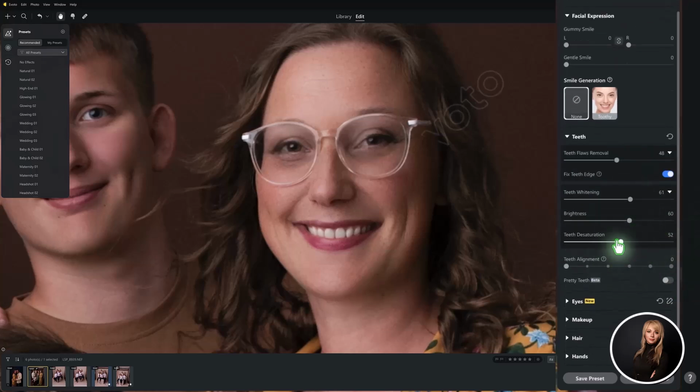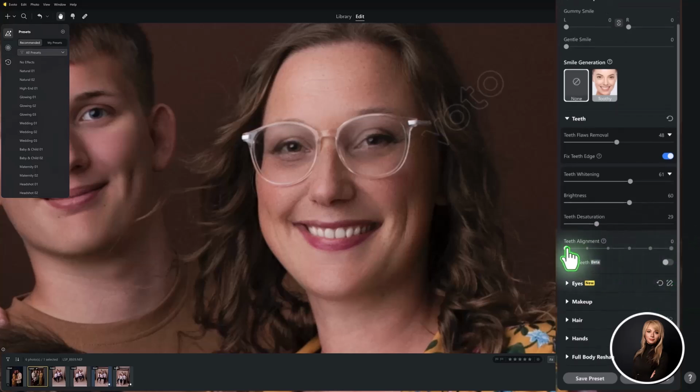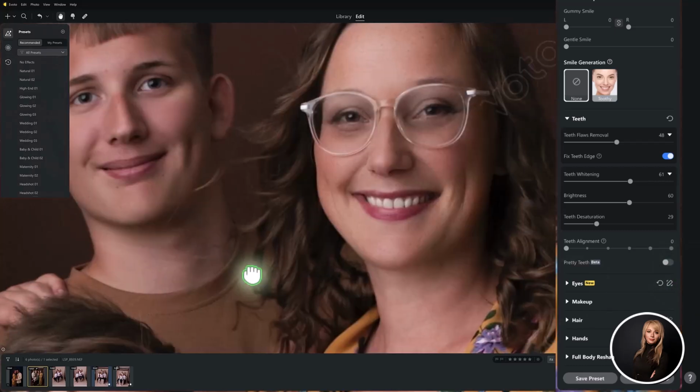Teeth brightness. Teeth desaturation is taking any colour that's remaining out. If you have any yellows left or anything like that, you can just desaturate it down, which means taking the colour out. Teeth alignment is fantastic. You can slide this up and it's going to just stack all those teeth in order. Again, this client really is not going to want that. But if one client has a little tooth kind of sticking out, you can just bring it in a little bit. Again, still photos are very, very different to mobile phone shots, to cell phones and to real life. This is something huge they're going to hang on their wall. You don't want to take away anything that's naturally there. It's just taking the attention from certain areas to bring out the attention you want.